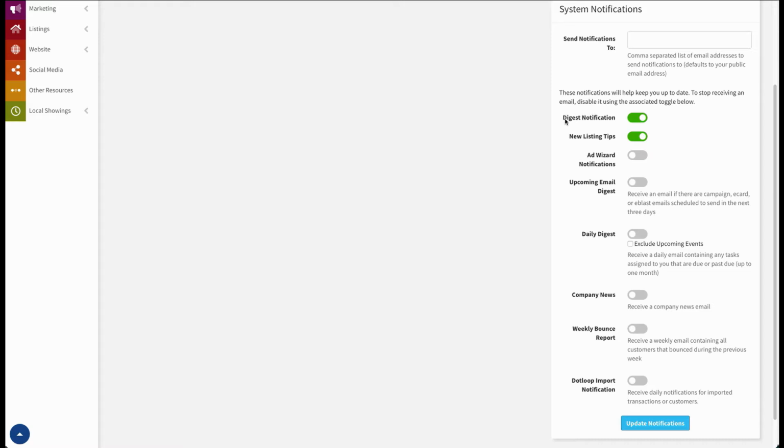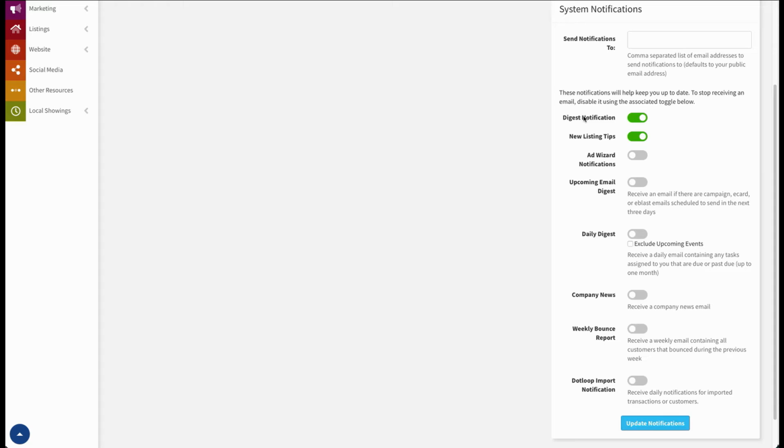First, we have the digest notification. This is a monthly notification email that provides various information about what happened in the DeltaNet, or what the DeltaNet did, or what happened on your website the previous month. It's actually looking at the previous calendar month whenever you receive one of these. The first thing it includes is an announcement section at the top, and really these would be announcements that Delta has created. If there is one, it would include that at the top, though generally you won't see that section.